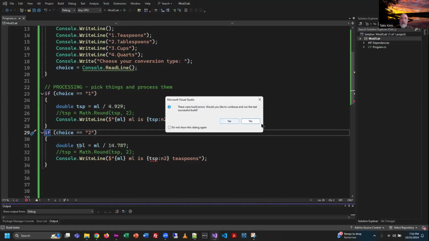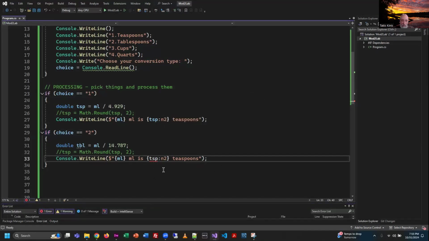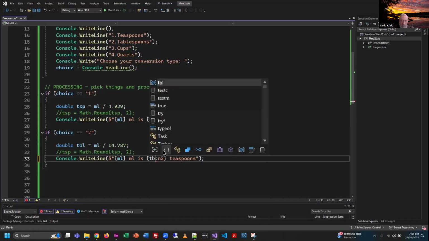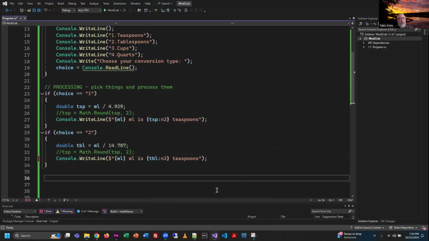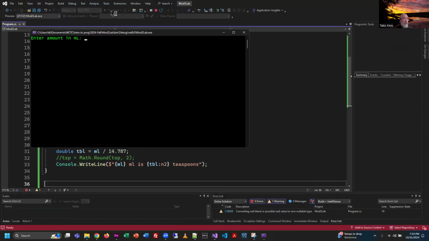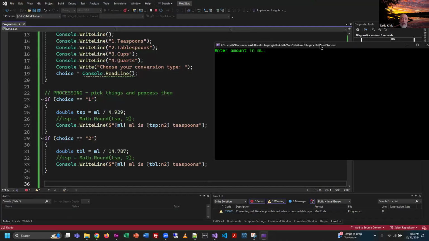Now it says there's a build. Okay, I see. Yeah, right. So I have to change my code here. Attention to detail, folks. And remember, we're working on simple programs, but even on simple programs, it is important. So I'm going to go ahead and run this as two exclusive if statements, and let's see what happens. I'm going to keep using the same amount, just so we have a baseline. And this time, I'm going to choose 2.